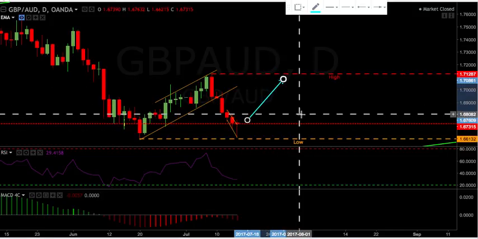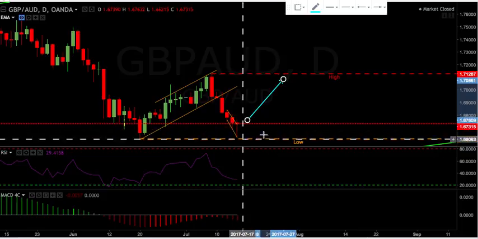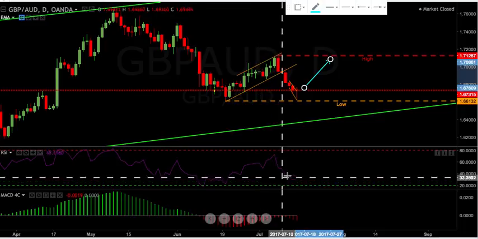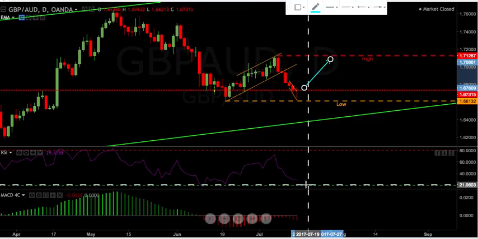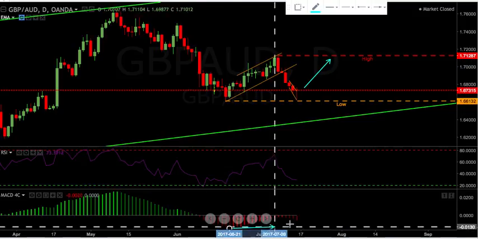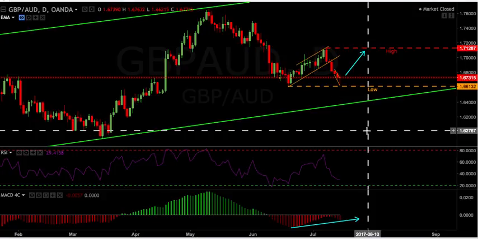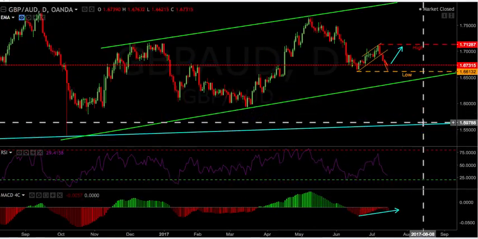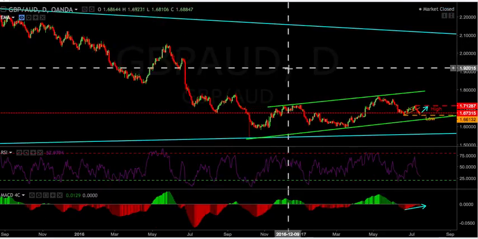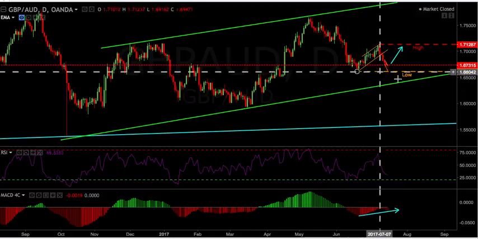So what I'd be looking for is some type of bullish entry on our lower time frames. We'll look at the 4-hour in a second. But price does still have room to get down back into the 20s on our RSI. We have our divergence here on our MACD, which is giving us nice indications of moving up. On the daily, we have an ascending channel or a flag setting up on the larger time frame.